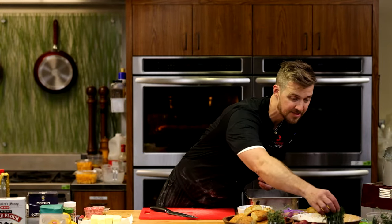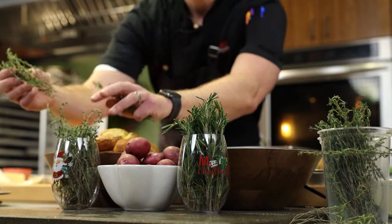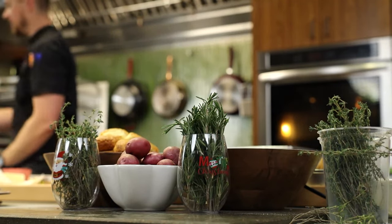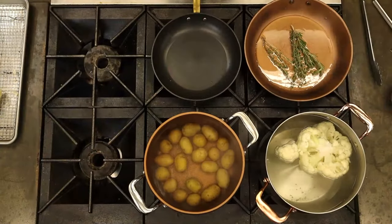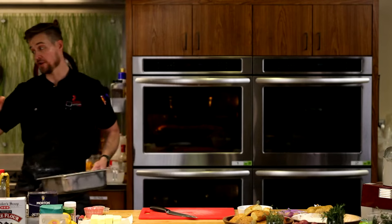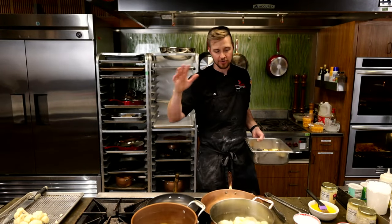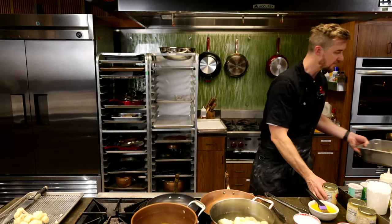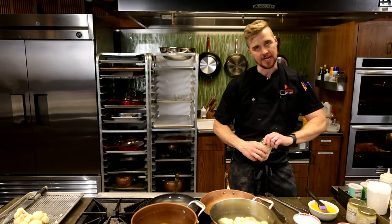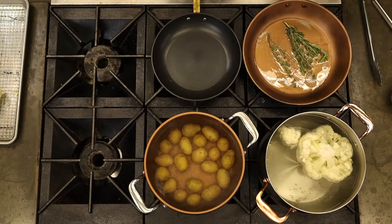All right, my herbs that are going to go on top of our fantastic potatoes are going into my pan. That's how we're going to do that. Now, this would be an excellent time to add some smashed garlic. You could throw that in there as well to really perfume it. But I feel like we've got enough garlic going on with the tershi that I'm not going to go crazy and add all that. I'm going to add a little more duck fat because I promise you it's not going to hurt. You can see it's basically almost liquid at room temperature here.